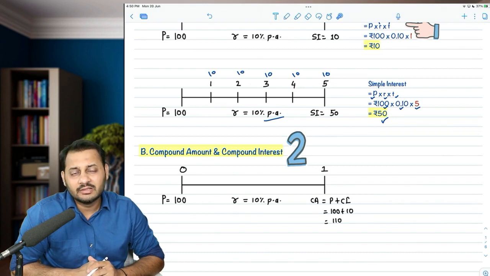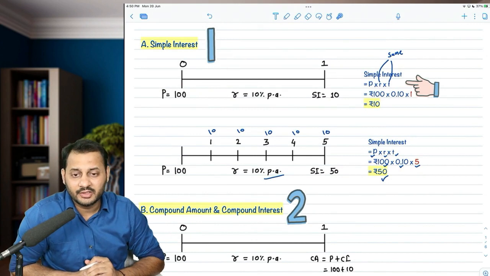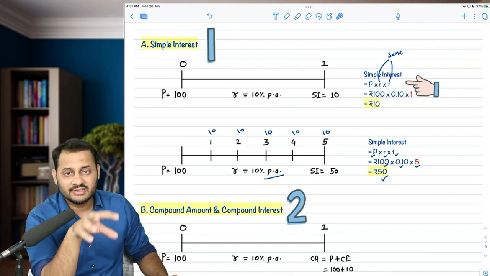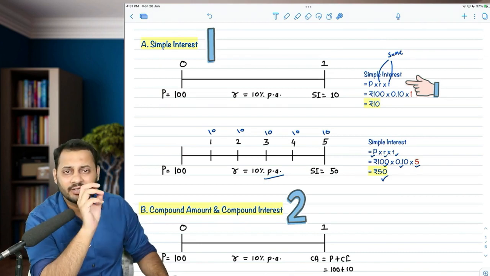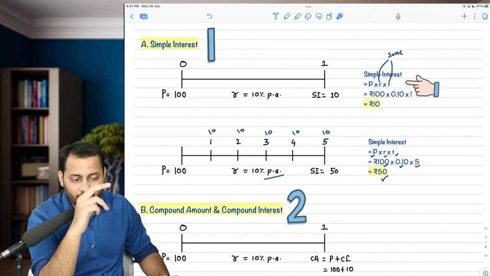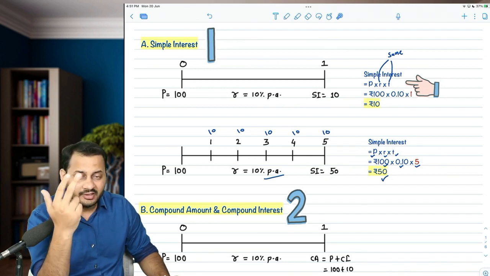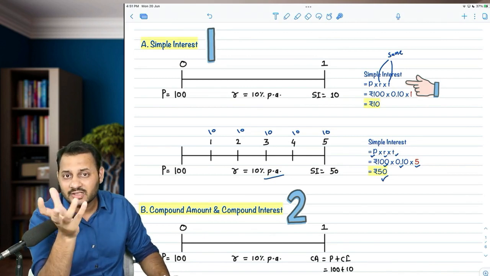What happens in compounding is you grow your money more than you were growing using the concept of simple interest. In compounding, you never get paid in the intervals in between, and that's why your earned money always stays with the bank or wherever you have kept it. So if you keep on increasing your income on the interest as well, that is called compounding.